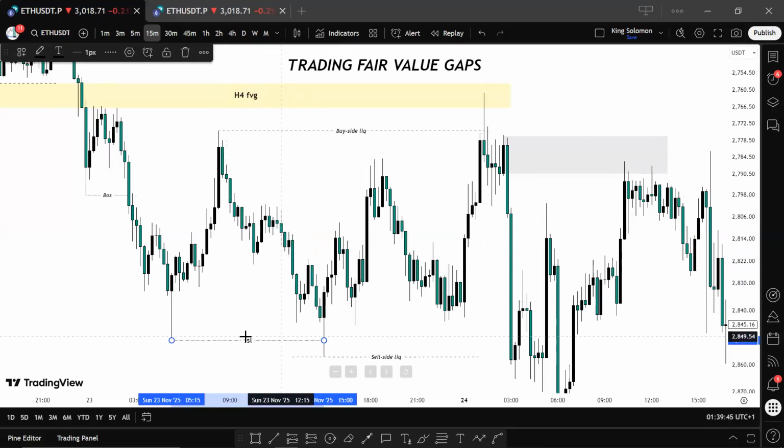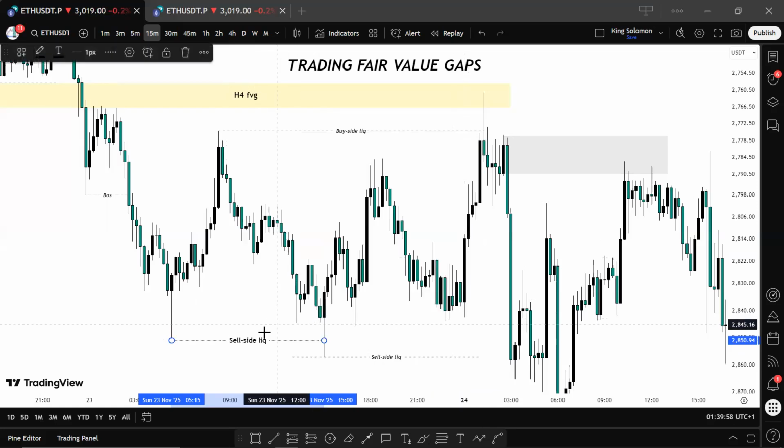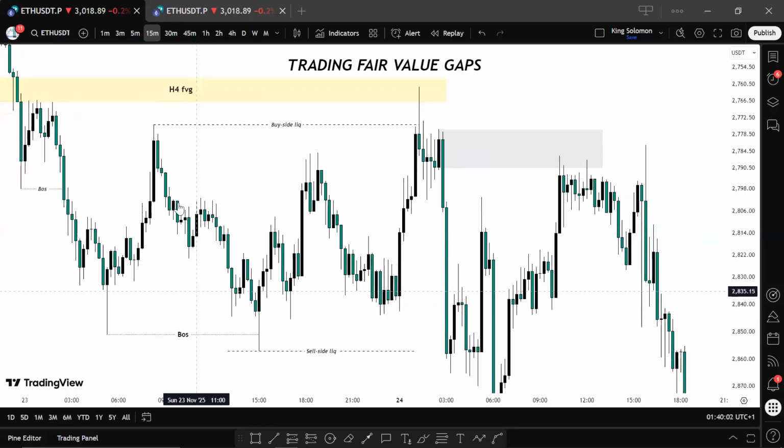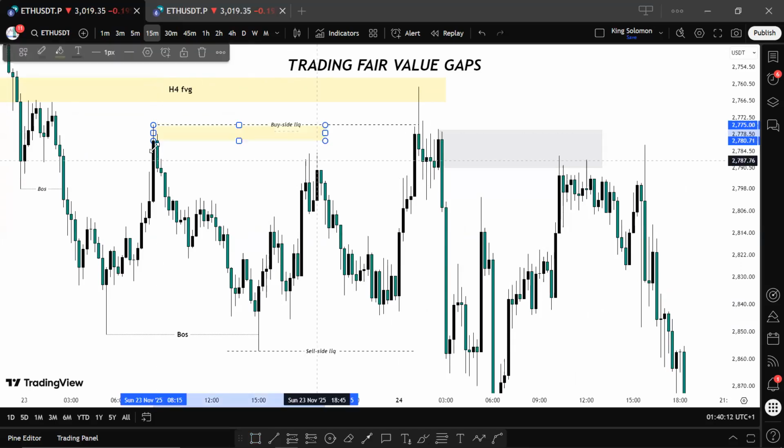But we can say the price already broke it. So I shouldn't even make this a sell side liquidity. I should just make this a BOS. I'm pretty sure some of you are already thinking that no, this is a BOS. So this is going to be BOS instead of a sell side liquidity, right? And thereafter, we can see how price came to this fake supply zone. You can see how these traps have been set in the markets, right? This is very, very practical.